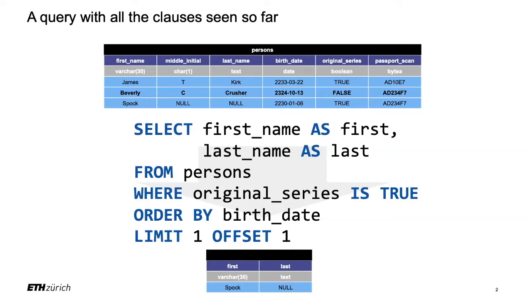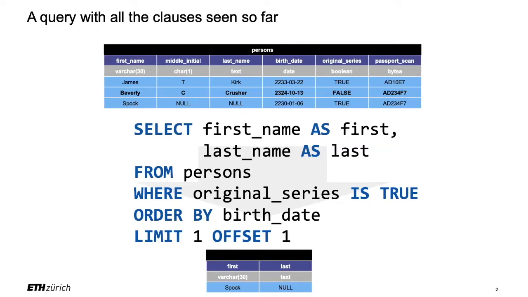I have good news for you. SQL is very constrained. You cannot do whatever you want. And in particular, this means that these clauses that you see here, they always appear in that order. You cannot do it in a different order. For example, if you try to do, I don't know, select where limit order by from, you will get an error. That doesn't work. It has to be select, then from, then where, then order by, then limit, and then offset. Okay, very important. So you can learn it by heart in that order: select, from, where, order by, limit, offset.